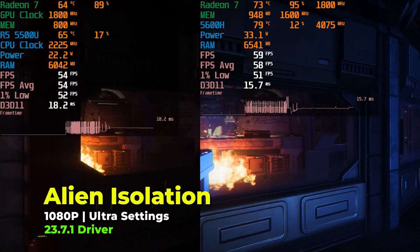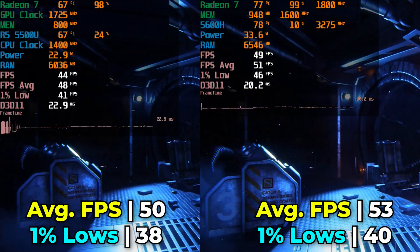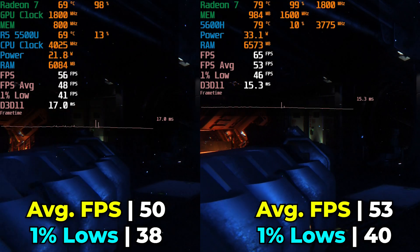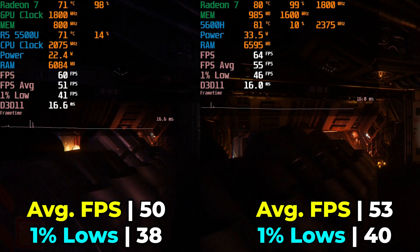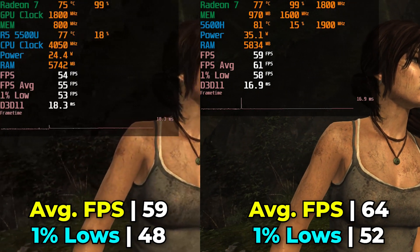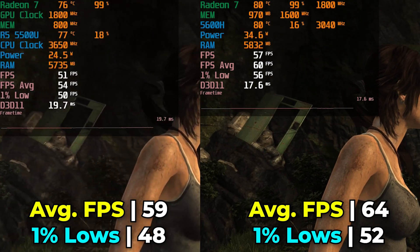Alien Isolation running with the ultra in-game graphics settings gives some pretty incredible levels of performance on both systems. The game is so well optimized that it doesn't even really get much of an improvement from the higher TDP of the 5600H. It really shows that these types of systems thrive on playing older AAA titles — both systems are providing a pretty much 60 FPS average, and the increases aren't really that drastic in this game.